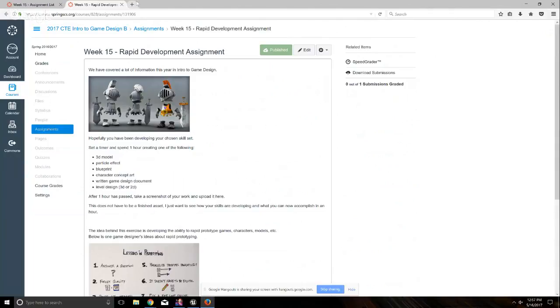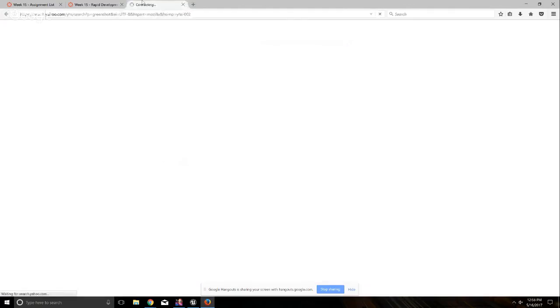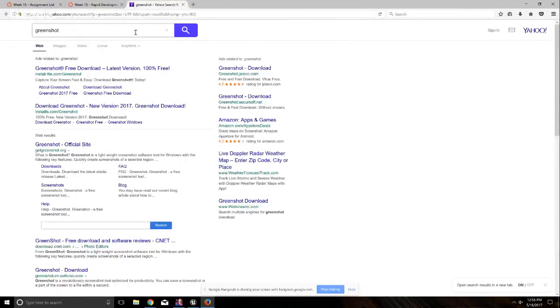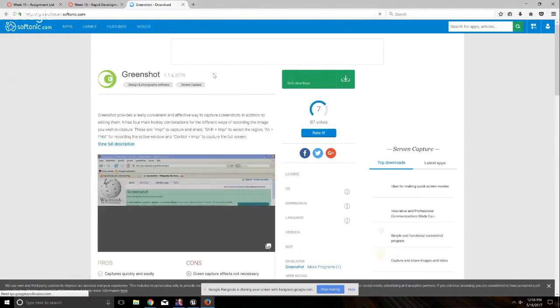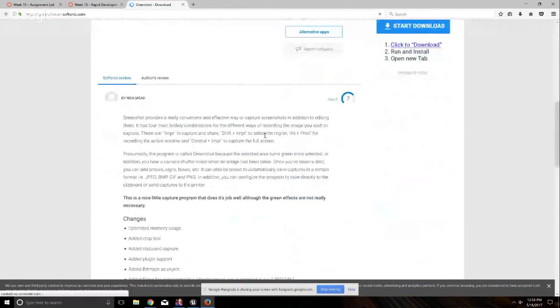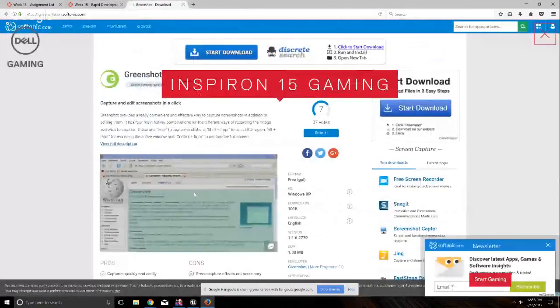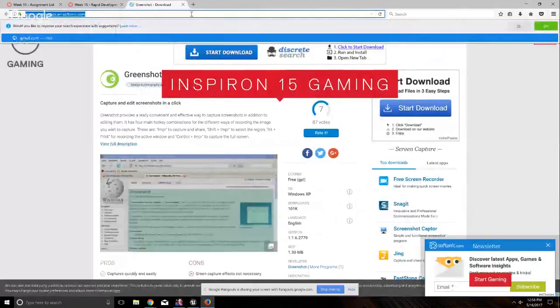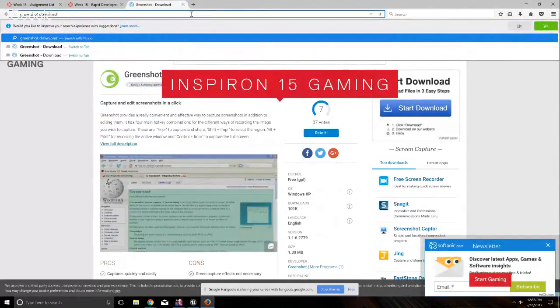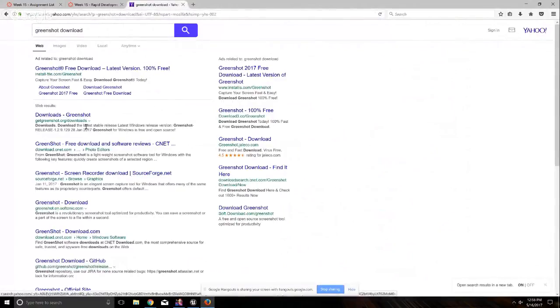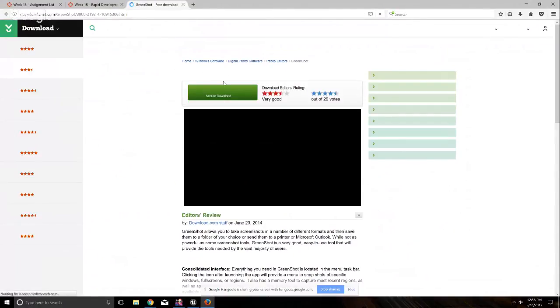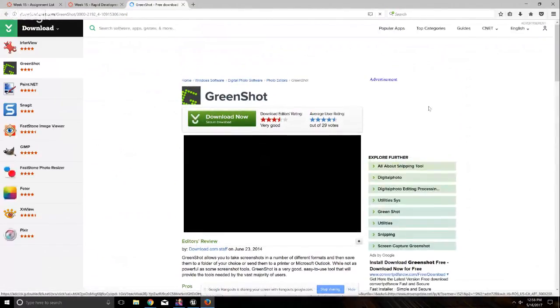I recommend using GreenShot. It's probably the easiest. I usually go through cnet.com to get any downloads because they're pretty much guaranteed not to be viruses or anything bad.